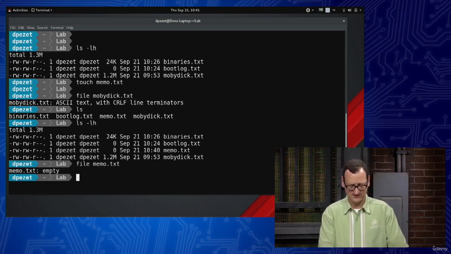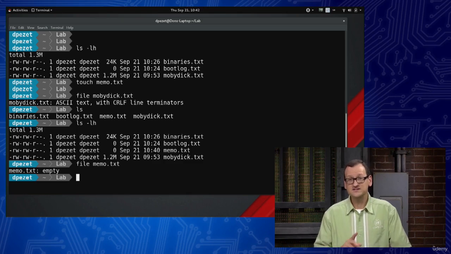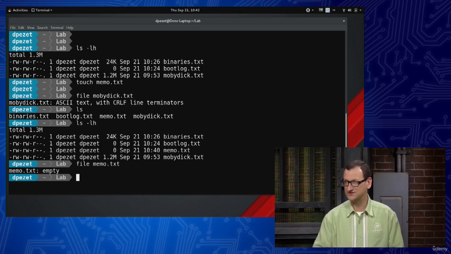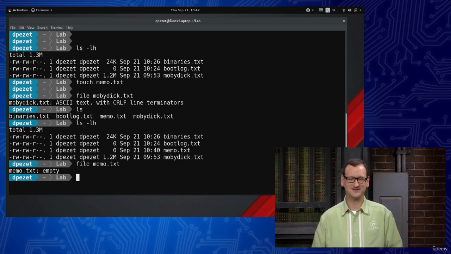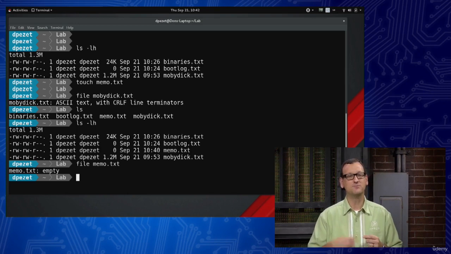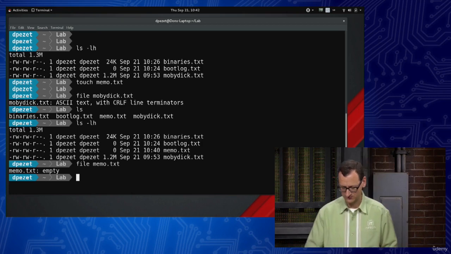Now, the touch command by itself is really, really simple. You just provide a file name and that's it. But you can take advantage of some other bash technologies here to really do some fun stuff. So for example, let's say that I wanted to create 5 memos: memo1.txt, memo2.txt, memo3.txt, memo4.txt, memo5.txt. I could run each one of those. I could say touch and then each entry. Or in the bash prompt, we can actually do what's called expansion, where I can send it one command that's then run multiple ways depending on a field of values, right? And I know that sounds confusing, so let me show you an example of what I'm talking about.